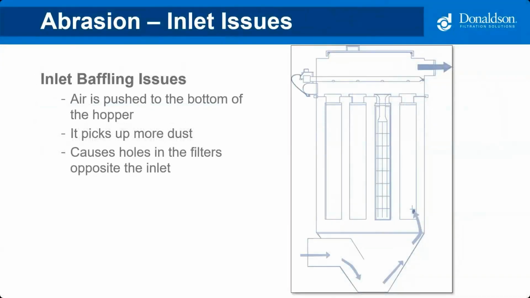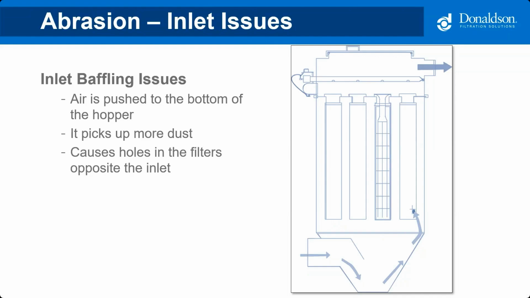One of the most common issues that I see with holes in the bottoms of the filter bags comes from the baffle plate. For a lot of dust collectors, when they are first made, the inlet duct is going to come in at the bottom of the dust collector, and it's just going to have a strike plate. The purpose of that strike plate is to push the air down into the hopper. The theory is that you're pushing all the dust into the hopper, and then the rotary airlock is going to kick in and carry all that dust away, and everything's great, right?